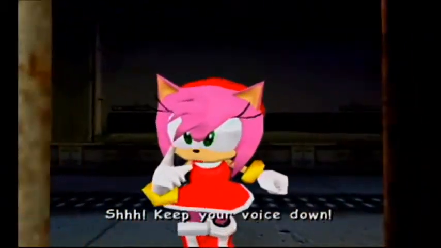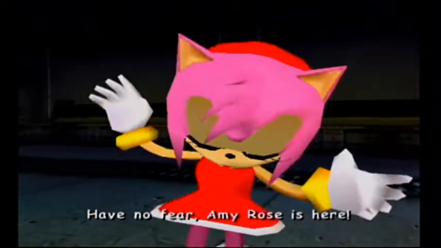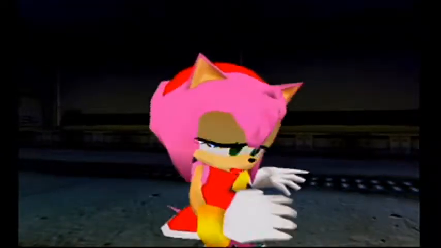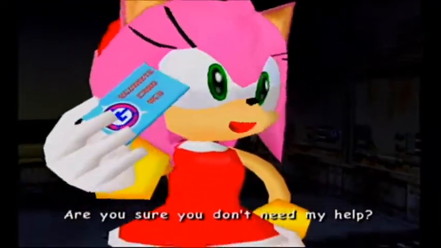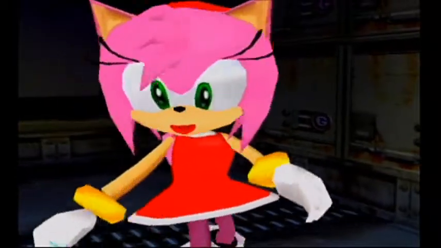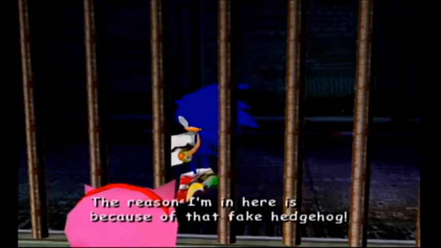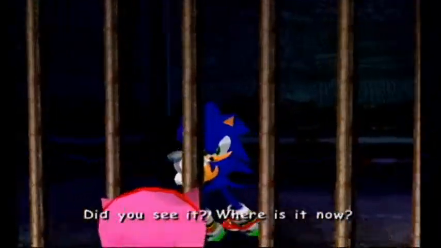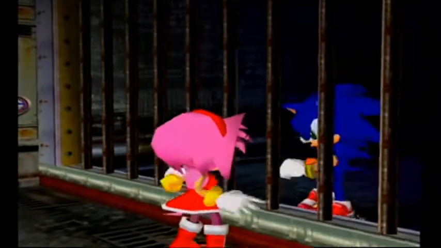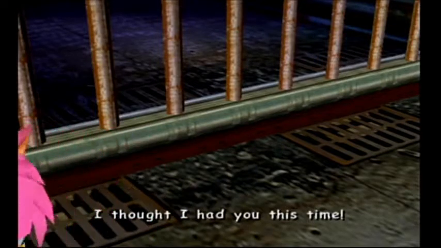Huh? Amy? Keep your voice down. Have no fear. Amy Rose is here. How'd you get here? Well, if you gotta know, I caught a ride with Tails. Are you sure you don't need my help? It looks like you could use it. The reason I'm in here is because of that fake hedgehog. You mean that black hedgehog? Did you see it? Where is it now? If I tell you, will you marry me? No way! I thought I had you this time.